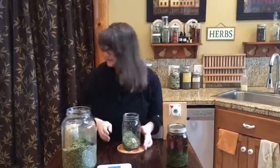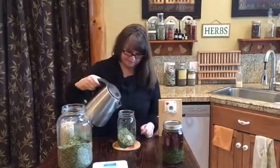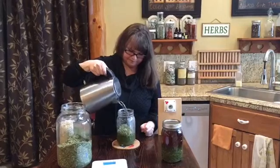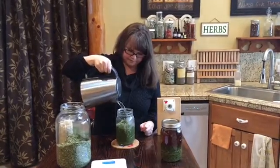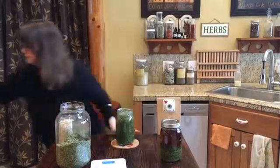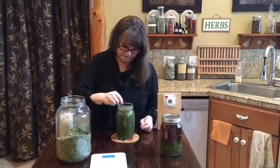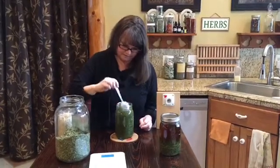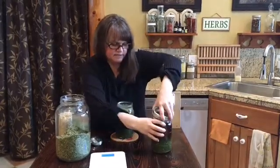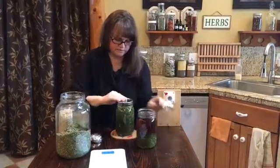And then, like I said, this is super simple. I'm going to take my boiling water, pour it in my jar to the top, and I'll stir it a little. Usually I have a knife sitting here, I just forgot. Okay, and then you want to cover it. I'm going to take the jar lid off of this one, because I'll be using that one in a minute.